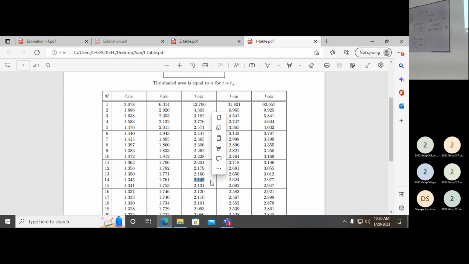That's why there is a little bit of change. 1.96 has changed to 2.145 for a small sample. But when you take a large sample, 30 or more, it lies on the Z table. Right, if the size of the sample is 10, that is 9 degrees of freedom. With 9, here it is 2.262. Keep in mind, for a large sample you apply Z, for a small sample you apply the T table. Practically you want to do it like that. That's the way you identify.